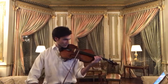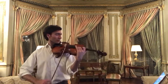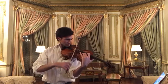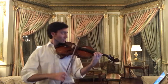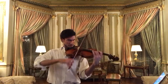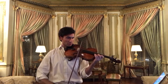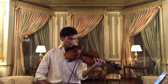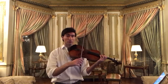So let's go from two, mezzo piano, and crescendo. You want to go for that. A lot of bow, yeah? So crescendo, decrescendo, and then more. So 2-1, 3-2, shift to 3. You could do either 4-4-4. And then at 3, you're right in time.